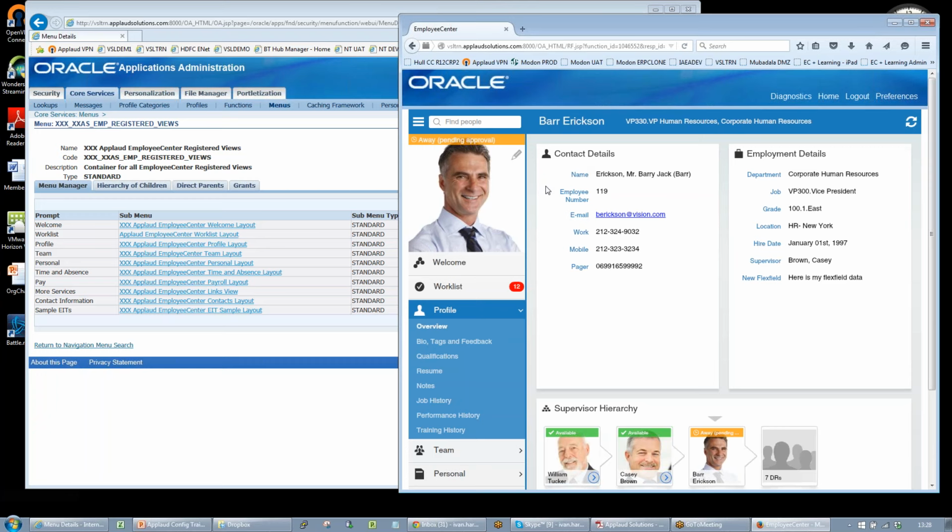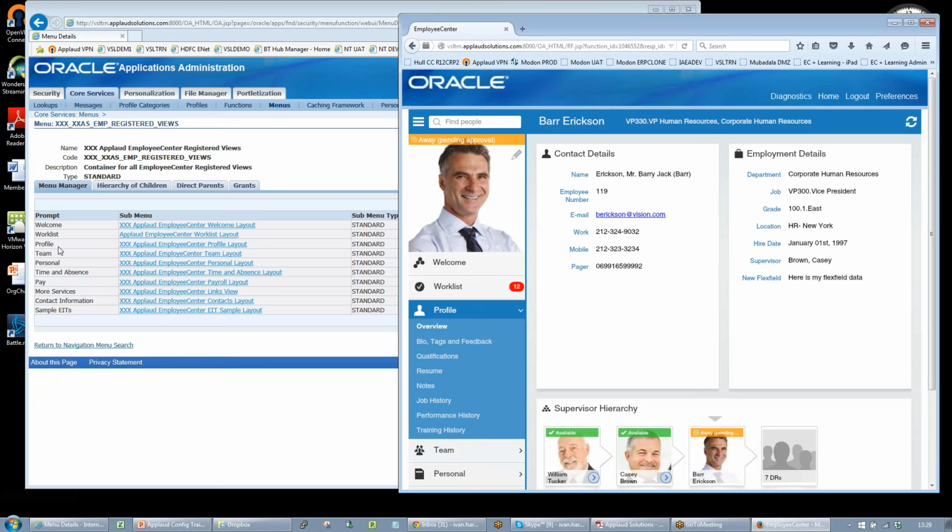In Oracle terms, this page here is a menu. Okay, this whole page is a menu, and within the menu you have different functions representing each of these panels. So overview is a menu, and within the menu, 1, 2, 3 functions representing each panel.